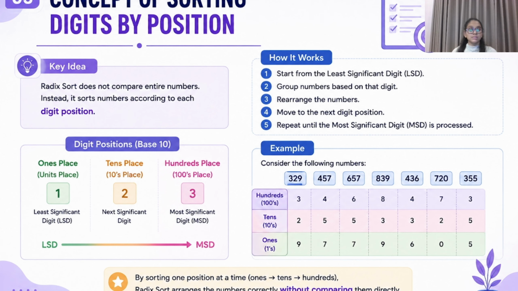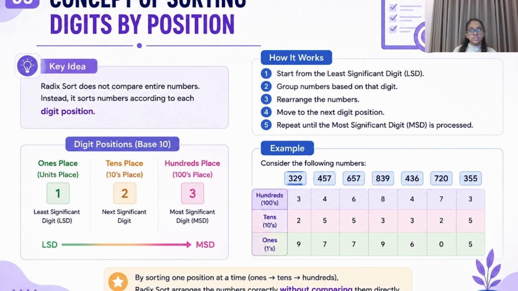Alright, now let's look at one of the most important ideas in Radix Sort, sorting by position. A number isn't just one value made up of random digits. Each digit has a specific position. For example, take the number 472. The 2 represents the ones position, 7 represents the tens position, and 4 represents the hundreds position. Radix Sort can use these positions one at a time. In the version we are studying, we start with the least significant digit, or LSD. The least significant digit is normally the digit on the far right. So, for 472, the LSD is 2. Then we move to the tens digit, 7.